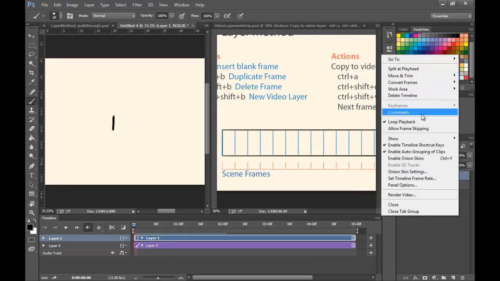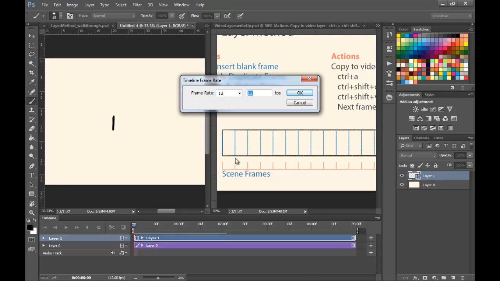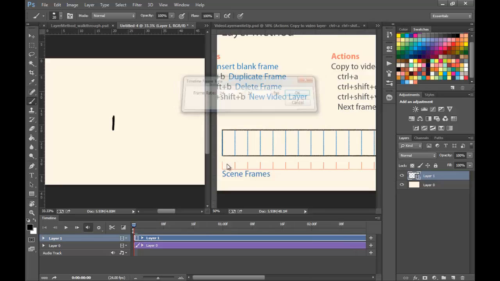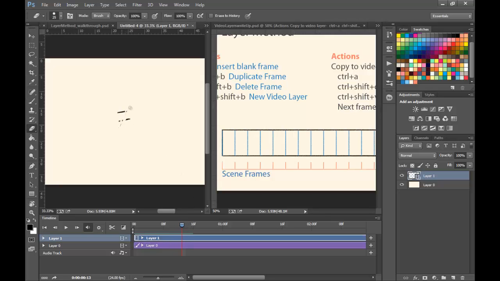So I'll just quickly show you that. If I say set timeline frame rate and I say 24, now when we skip through this layer, it holds each of these frames for 2 frames, which is great until you want to put 7.5 in between here. So if I rub this out now, it's rubbed out on the frame before as well. So you can see now you can't put one in there.